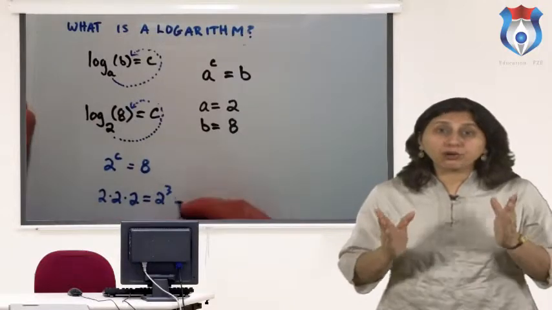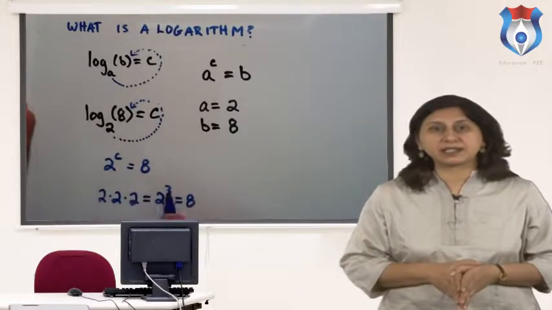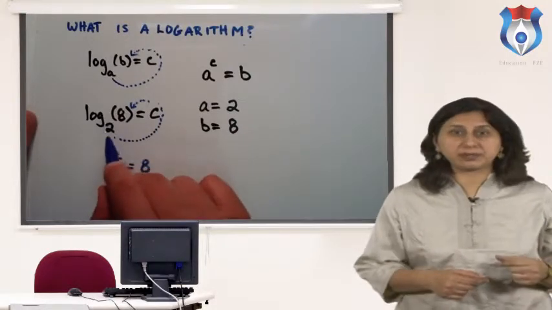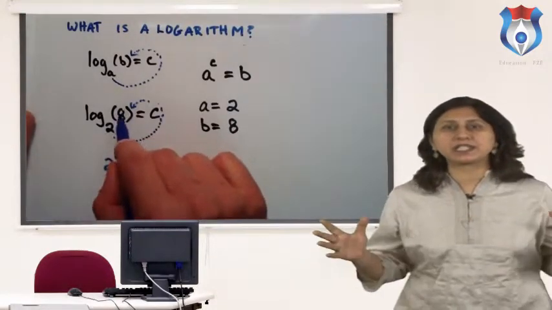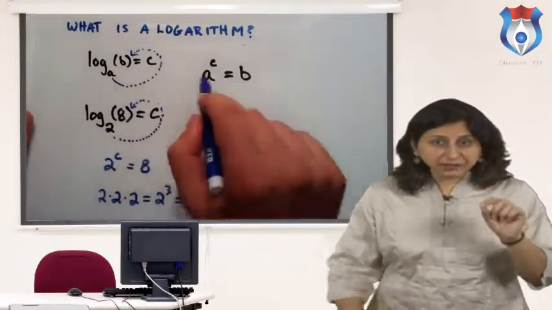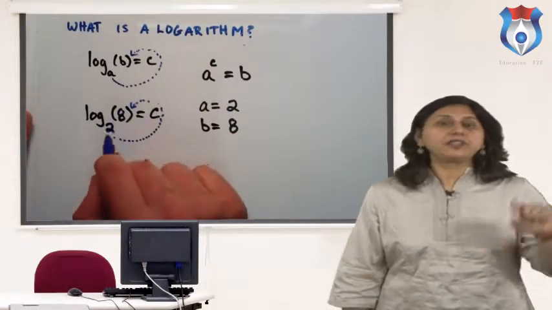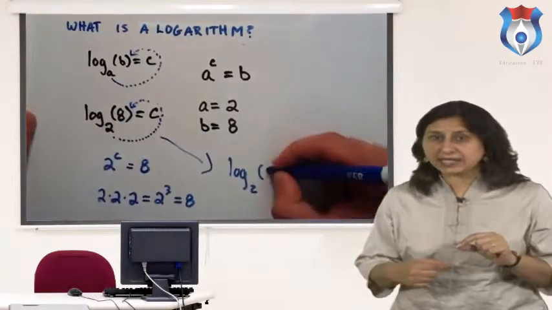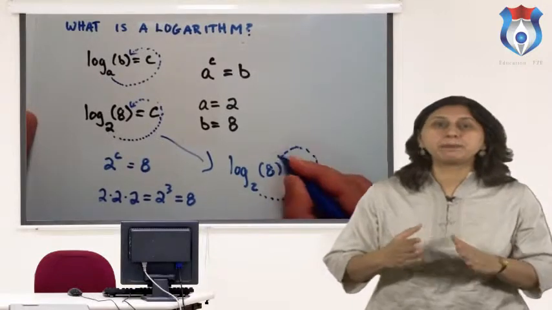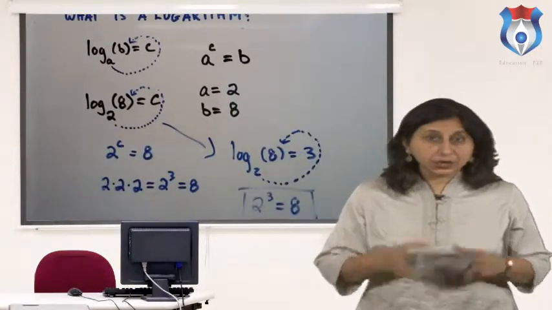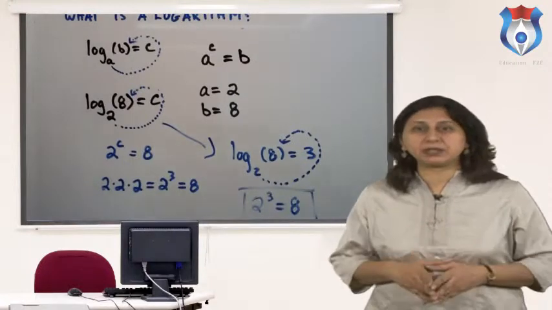Logarithms are in fact corollary to the theory of indices. In order to understand the theory and the application of logarithms, a thorough knowledge of indices and laws governing them is essential. Definition of logarithms. The logarithm of a number to a given base is the index or the power to which the base must be raised to produce the number, that is, to make it equal to the given number.